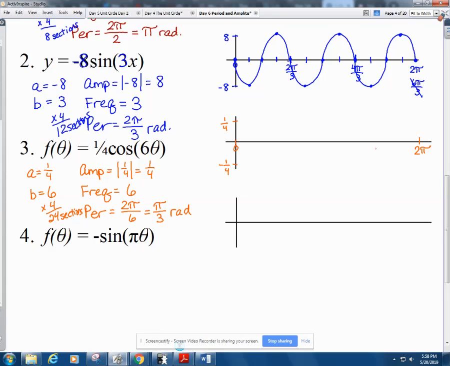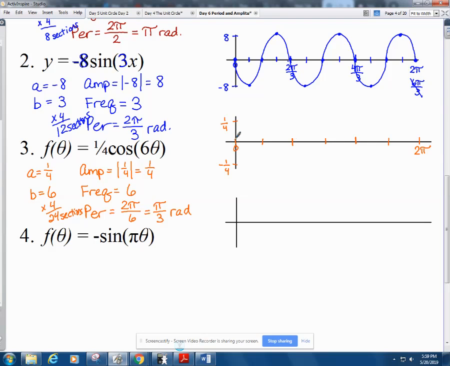Okay, so I'm going to do what I did up here and cut it into thirds, because that would give me enough for three graphs, three complete curves, and now I'll cut each of these in half, and that would give me 6. The way I did it before, cutting it in half and half again and half again, would have given me 8. So I want 6 total. So cut it into thirds and then in half. If I cut each of these in half, that's going to give me the end of each of my 6 cycles. So I hope that makes sense.